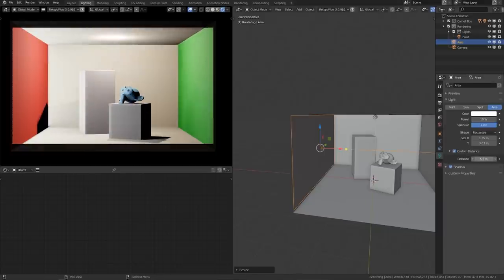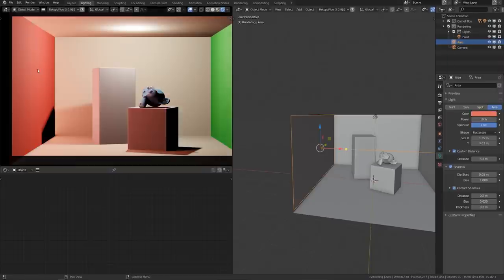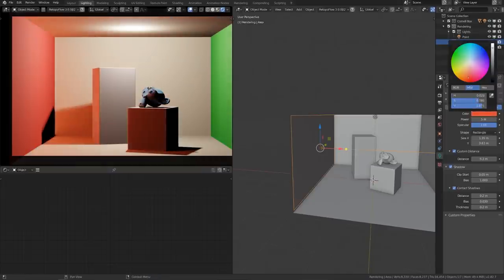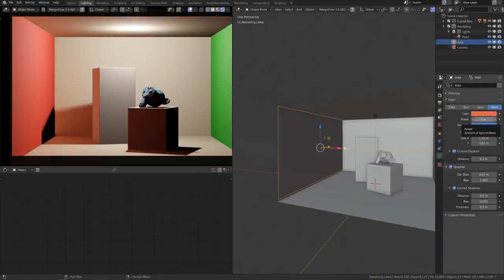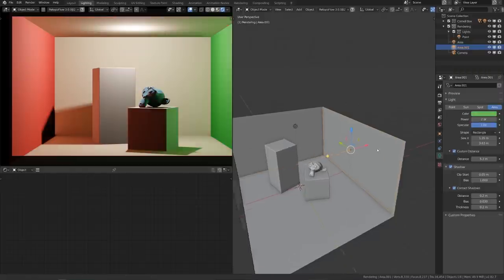Just remember that the color of the light bouncing off a surface is going to be multiplied by the color of the material. Light is light, whether it's reflected or emitted. Mentally trace the light as it goes around the scene, and use some artistic license if you need to, while placing lamps in areas which should be reflecting something back.